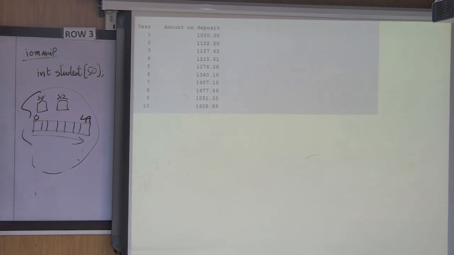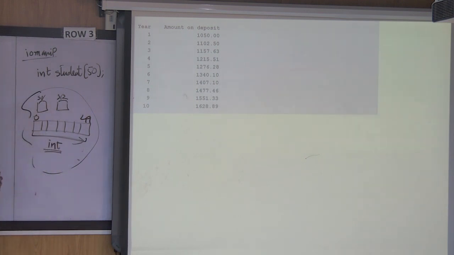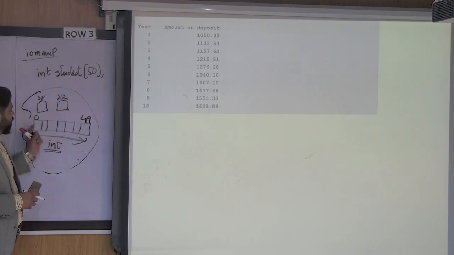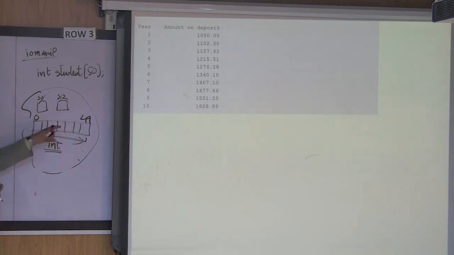This is the key. This is the compulsion, the requirement, that every variable here should have the same data type. So you have to store quiz marks, which will be integers, isn't it? That is our problem. We know we want to save an integer for every student, and just by writing this, we have reserved 50 spaces in memory of the same data type, continuous spaces with a difference of +1 from each other.